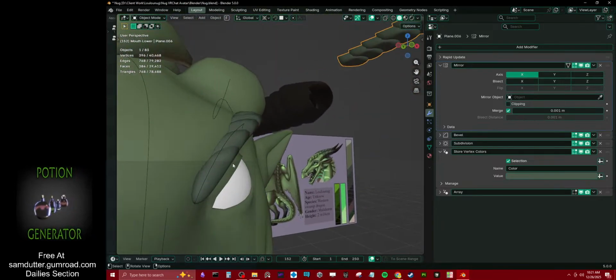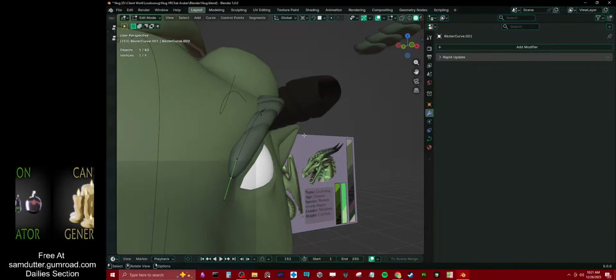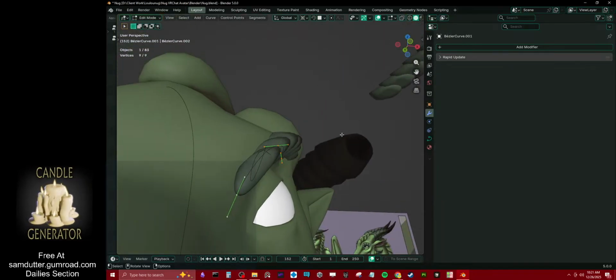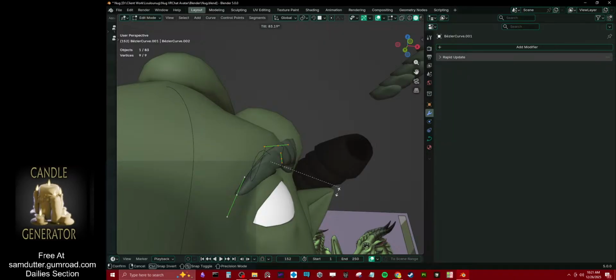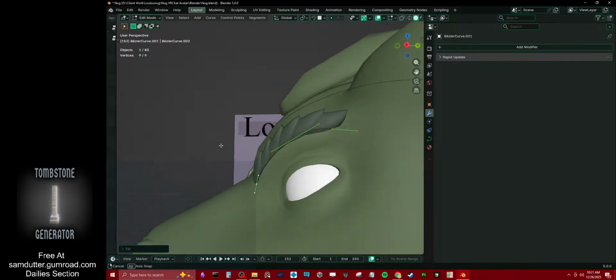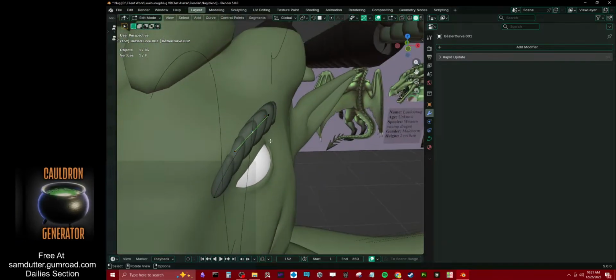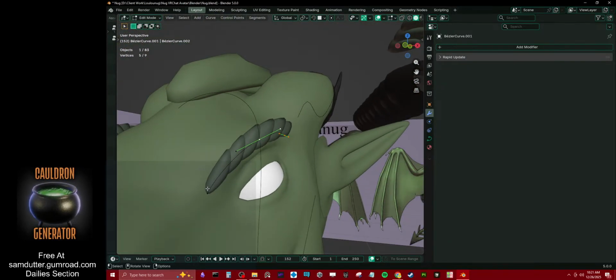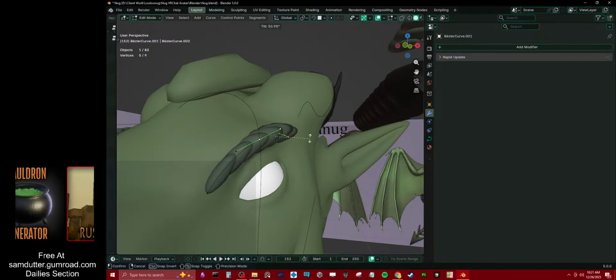Okay, not too shabby. Let's take the brow curve and we can actually rotate this. Make it face a slightly different direction. Maybe start with this upward angle and go a little bit lower.